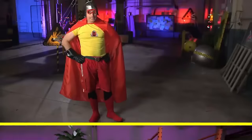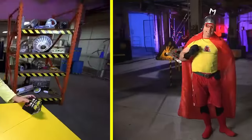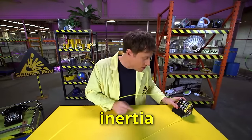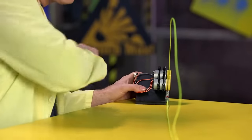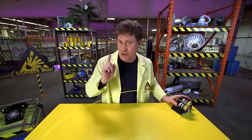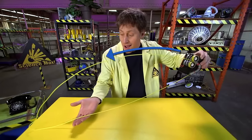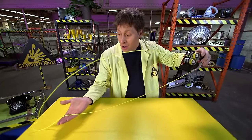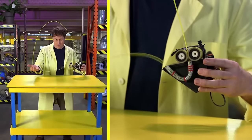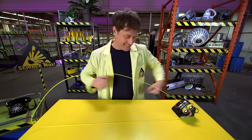Right, where was I? I believe you were at, the reason why this works is... Right, pushing string. How does this happen? It's all because of inertia. Check it out. The wheels are pushing the string through fast. It's got some weight, and it's got some speed, which means it has some inertia. So when it goes this way, it wants to keep going this way. But it goes all the way to the end, and then, because it's a loop, gets sucked back in this way, which means with all of this inertia, you can sort of overcome gravity. Pushing string, science.